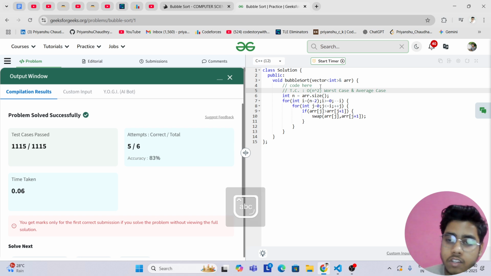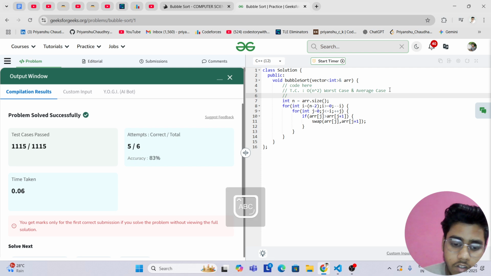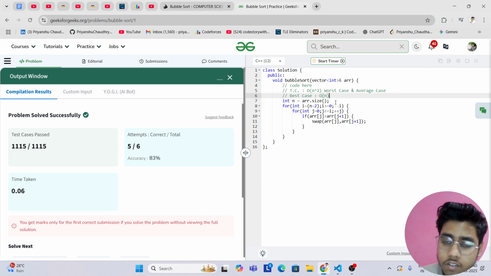And what about the best case? In the best case, we can do sorting in just big O of n. Do you know how? I am telling you.